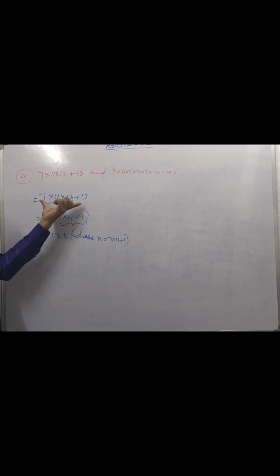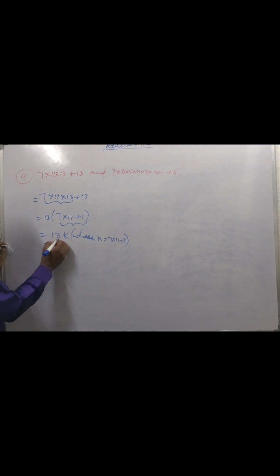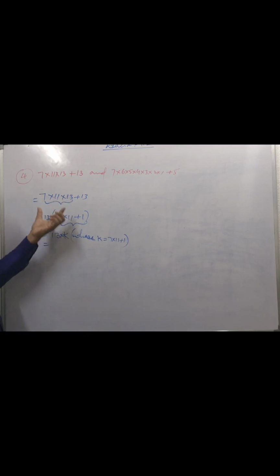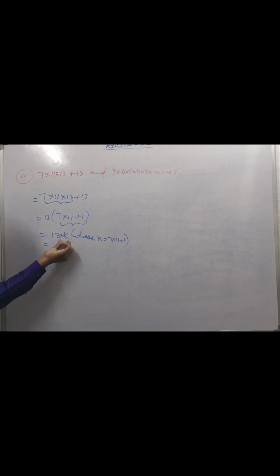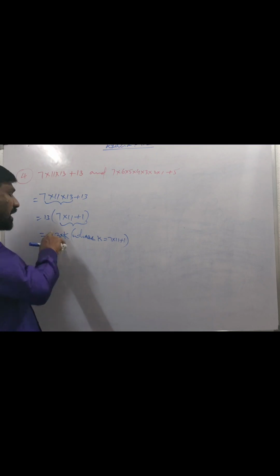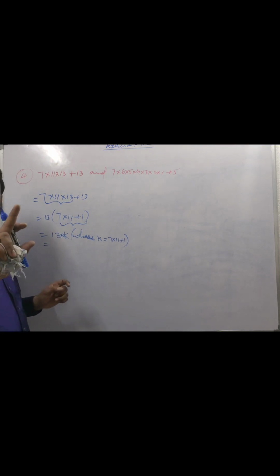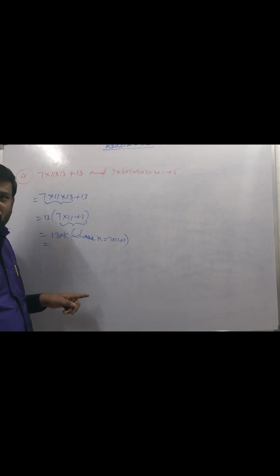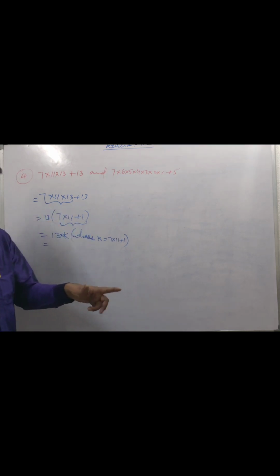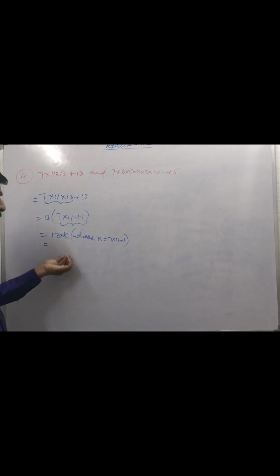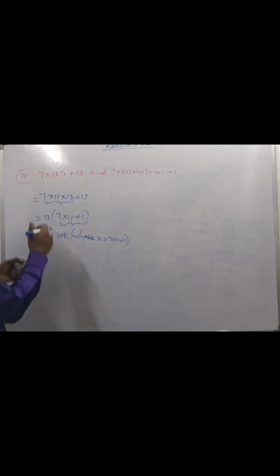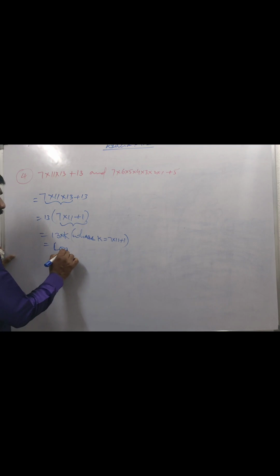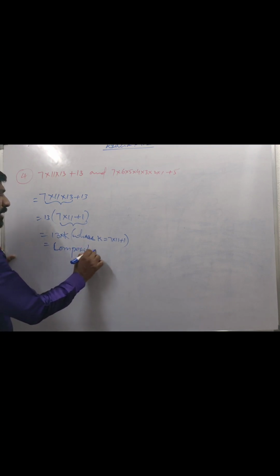Now this whole number I am expressing as a product. This is 13 into k, no? Yes or no? So I am expressing it as a product of 2 numbers. 13 is one factor and k is also one of the factors. And anyhow 1 also becomes a factor for this number, because 1 is a factor of every number. Are you following? 1 is a factor of every number. And 13 is also a factor and k is also a factor of this number, then obviously it will have a minimum of 3 factors. So it is a composite number. Can I conclude like this?